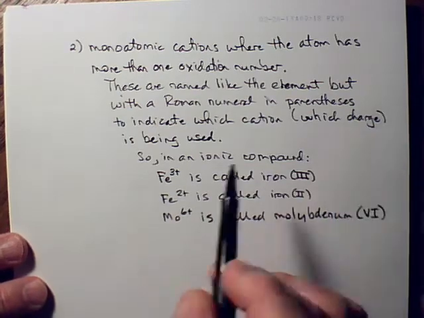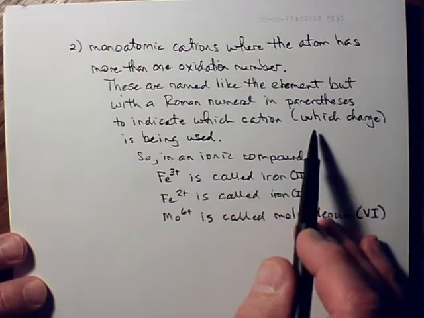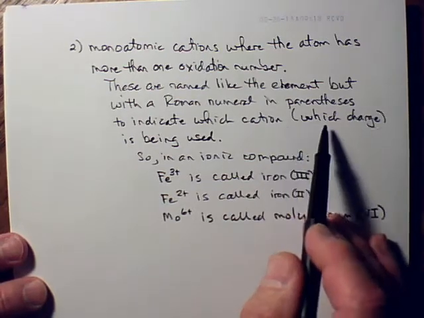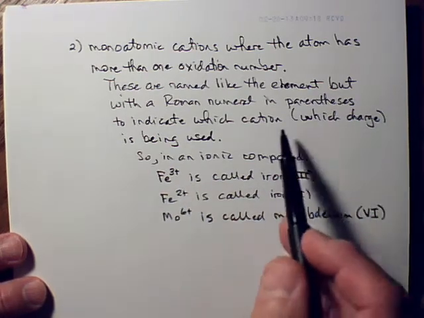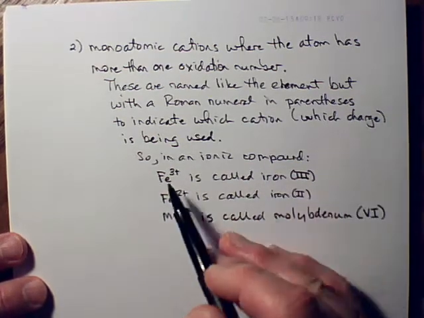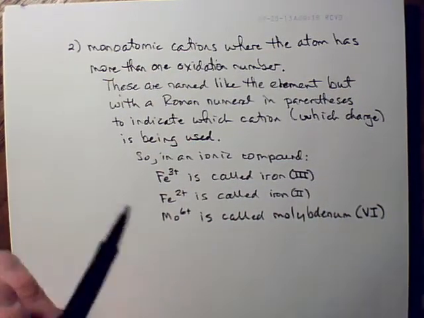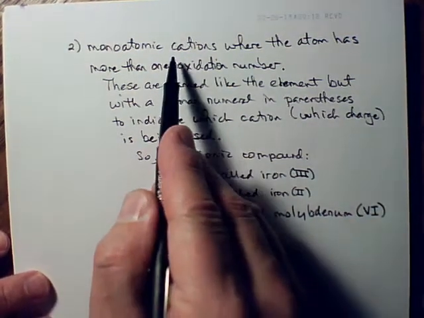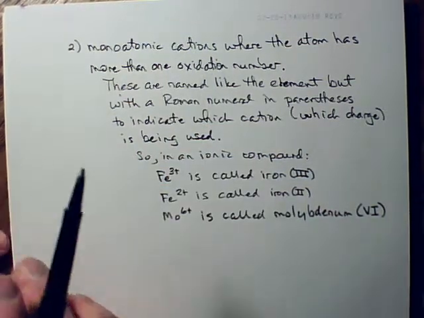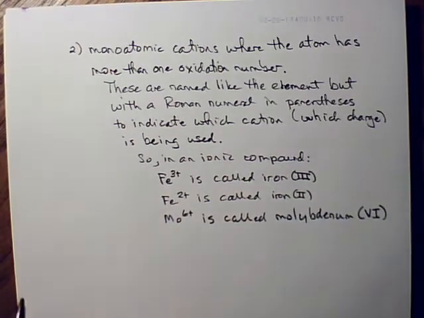Here, I said that when we indicate which cation, I'm indicating by that which charge. There's more than one cation, like iron(III) and iron(II) are two different cations, and it's indicating which charge. When I say more than one cation, I'm talking about the kind of charges they have. We're not talking about negative charges right now, because right now we're only talking about cations. Okay, cations are positively charged. We'll get to the negative stuff in a minute. Okay?